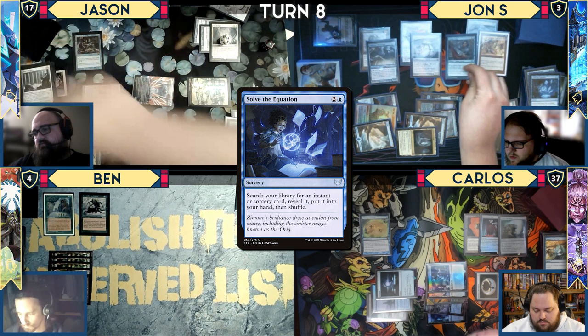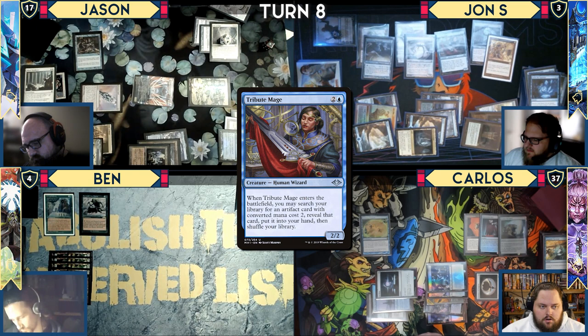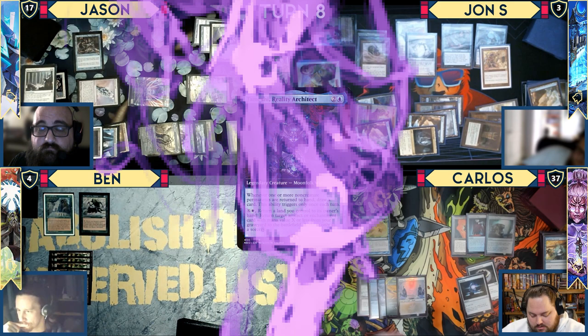Getting Paradoxical Outcome. Pay one for Tribute Mage, I guess. Paying one? No. Artifact two. And I think my only option at this point is Arcane Signet, which I will cast and not pay. So I gotta go discard now. Three more Islands. Pass the turn. Draw for turn. Oh, yeah, it does, huh? Yeah, I guess we just play my commander. I'm gonna force of Will it.